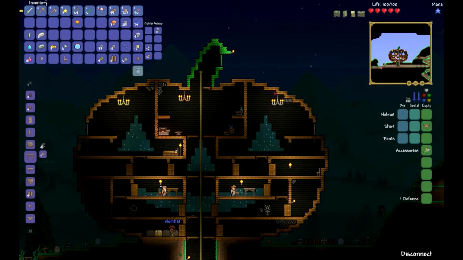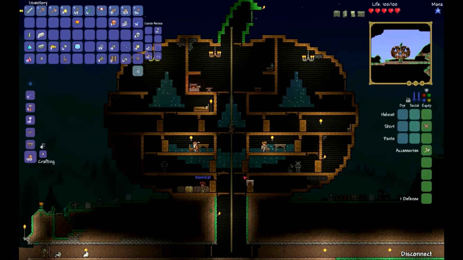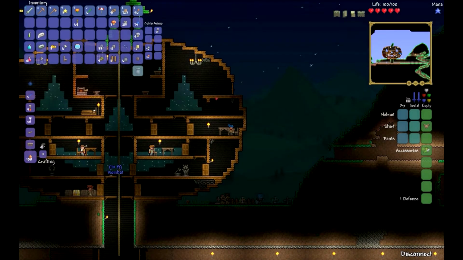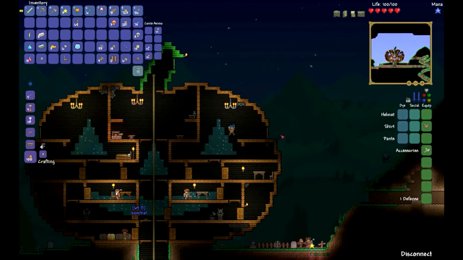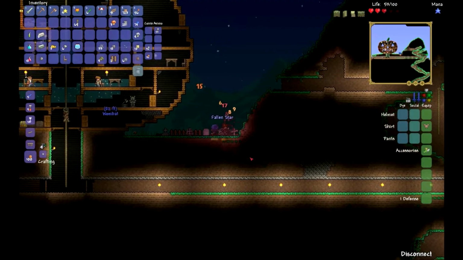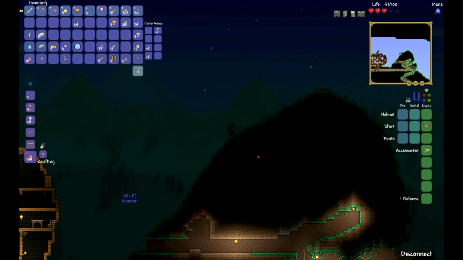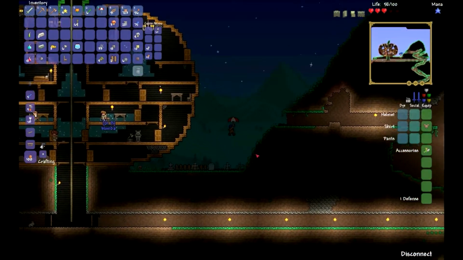I need a table. That's what I need. Alright, table. Get back up here. Alright. I need to carry that. Ooh. Star. Okay. Well, there's a pressure plate somewhere around here. Pressure plate. Okay. I don't know where I put it. Hang on. Not high enough.